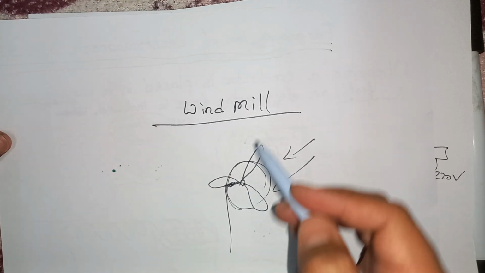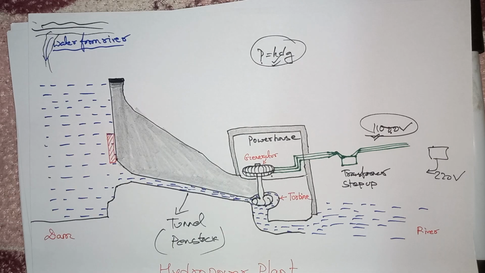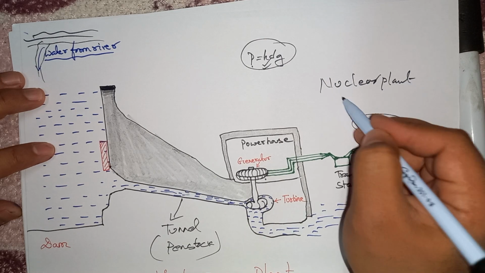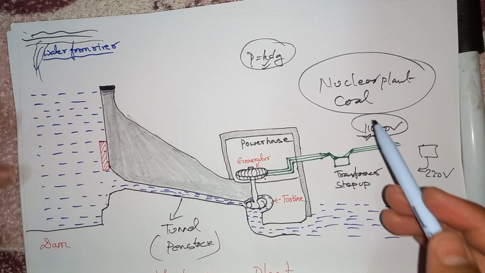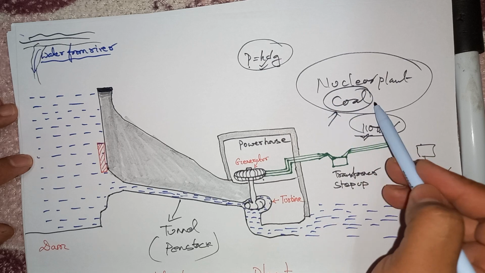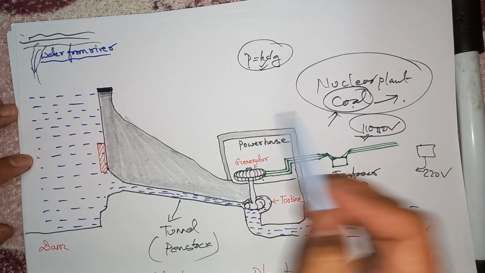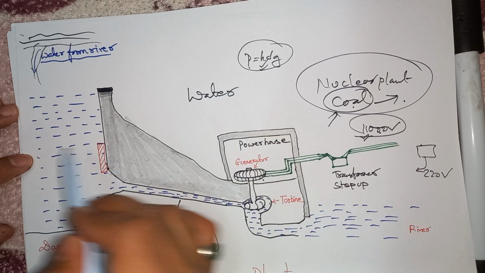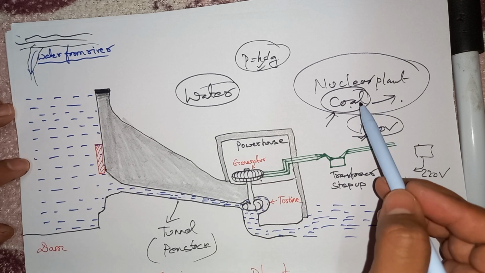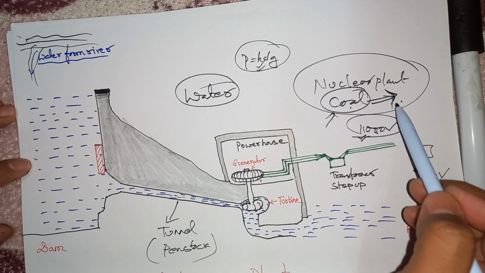But we'll study here the windmill and hydroelectricity, and there are other forms of generating electricity, from a nuclear power plant, and with the help of coal. For this we burn coal, we don't need water. Coal will be burned in a factory and used to heat water. But not like this, water will flow in a pipe. I may make a video later on how electricity can be produced with coal.